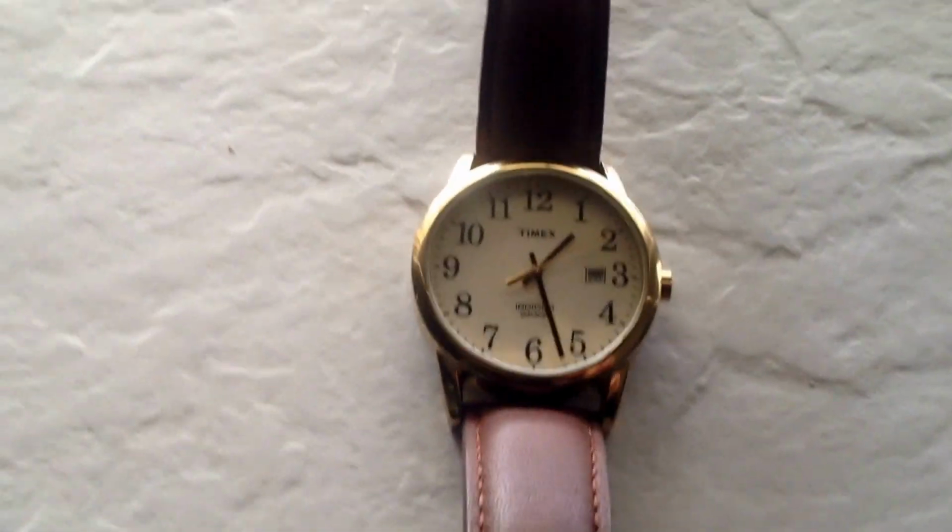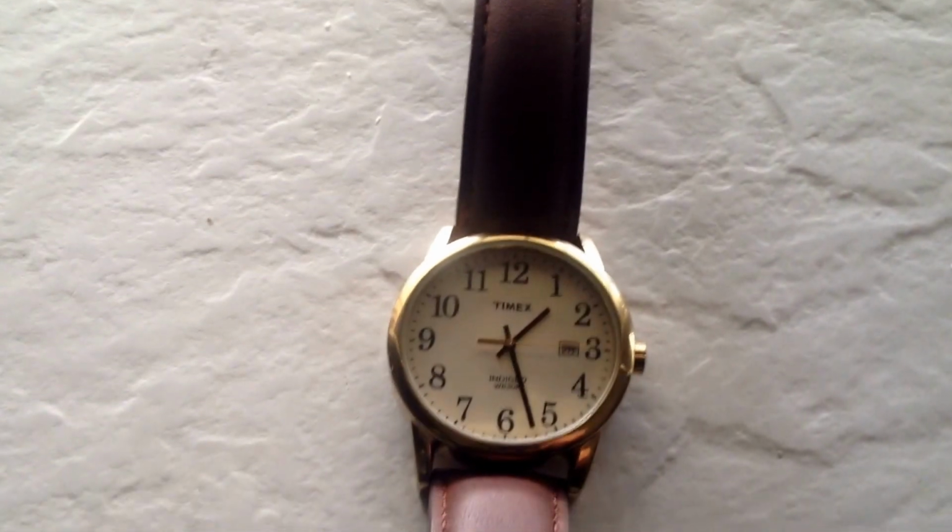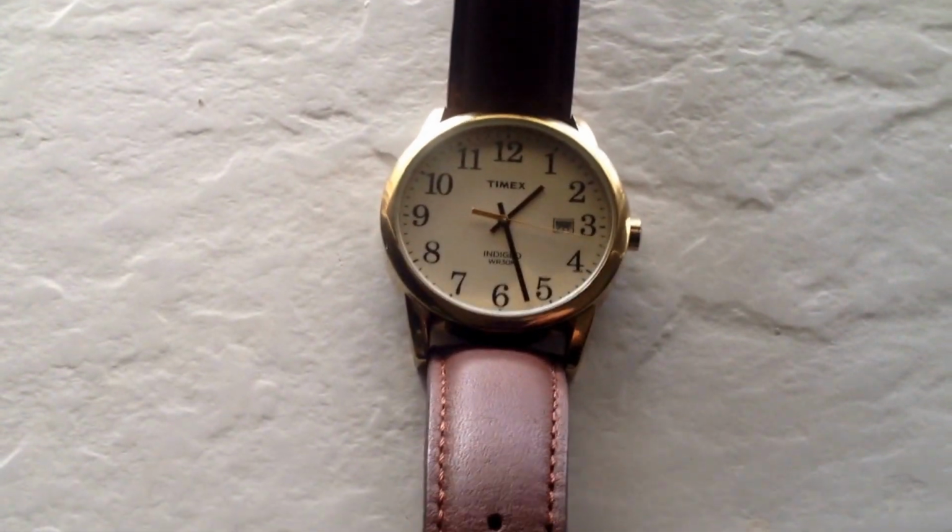The Easy Reader, this one at least, comes with the leather strap. I've always preferred leather to metal. Metal always tears off half the hair on my arm and needs the link removed or added every now and then, and that can just set you back a lot of money.